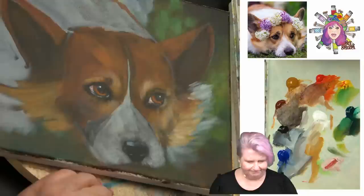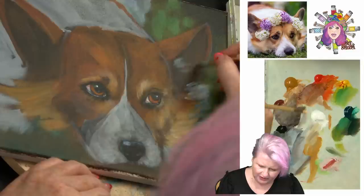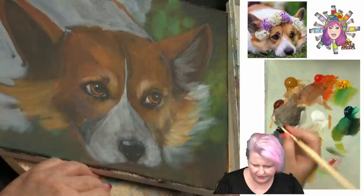Now I got to get inside the ear, too. In the ears. Maybe a little more black brown. Kind of just inside this ear. Isn't that lovely? Yeah.